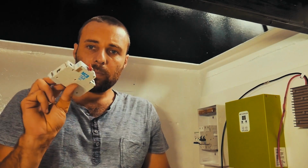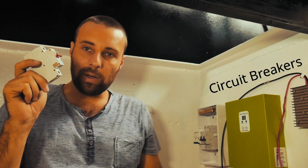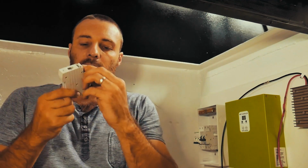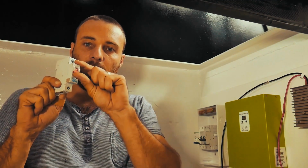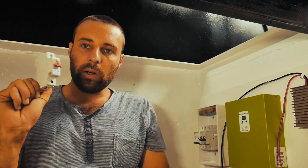Next step up, circuit breakers. This is an AC circuit breaker, but it's very similar to our DC circuit breakers. It's basically just like what you'd have in your house: on, off, and it also has a certain rating that it'll blow at. So you can disconnect that circuit from any sort of power if there's a fault.